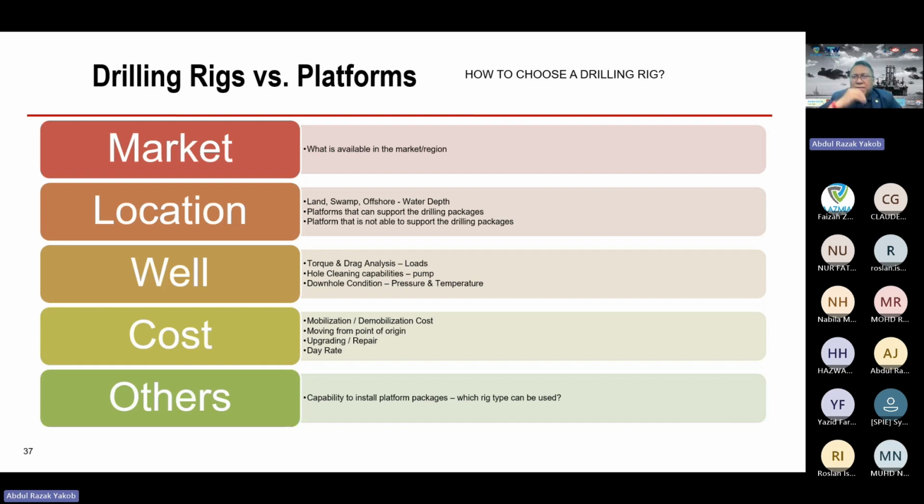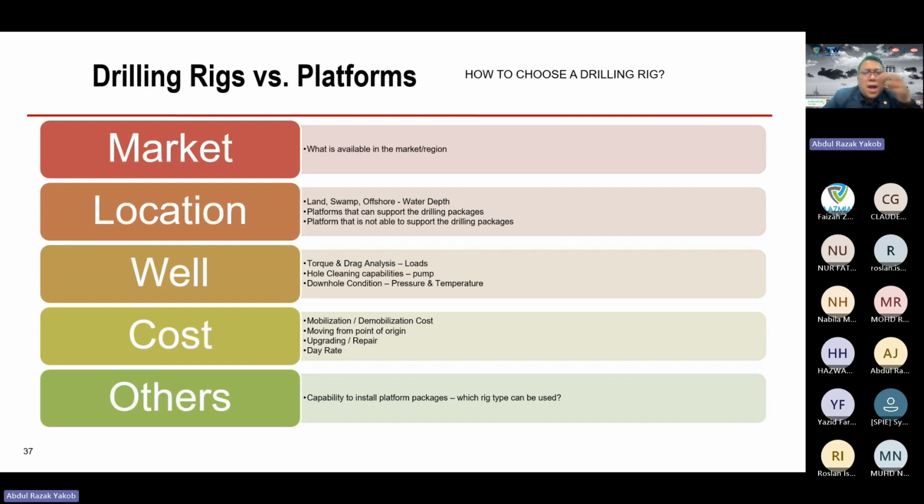So with the value assurance, if I sit on this side, I will need to defend why I chose that particular rig. If I'm on the other side of the fence, sitting down and asking you questions, I will be asking you those naughty questions. That's how it is. So the cost over here, you want to make sure that you are able to afford it, and that it is fit for purpose.